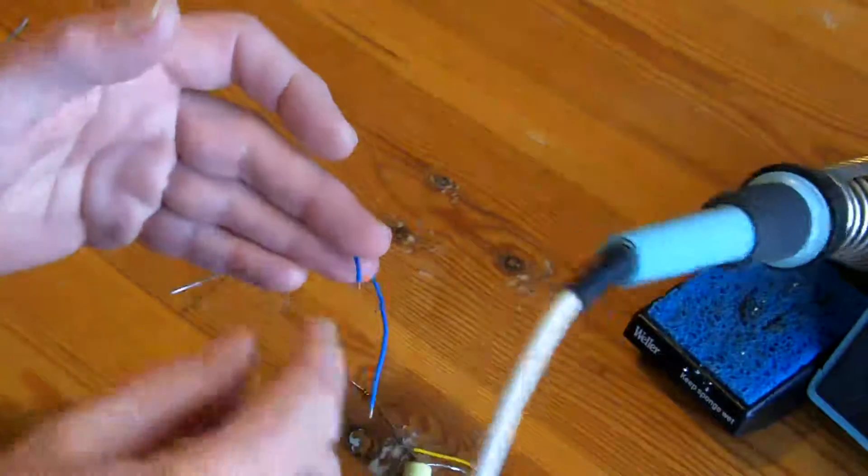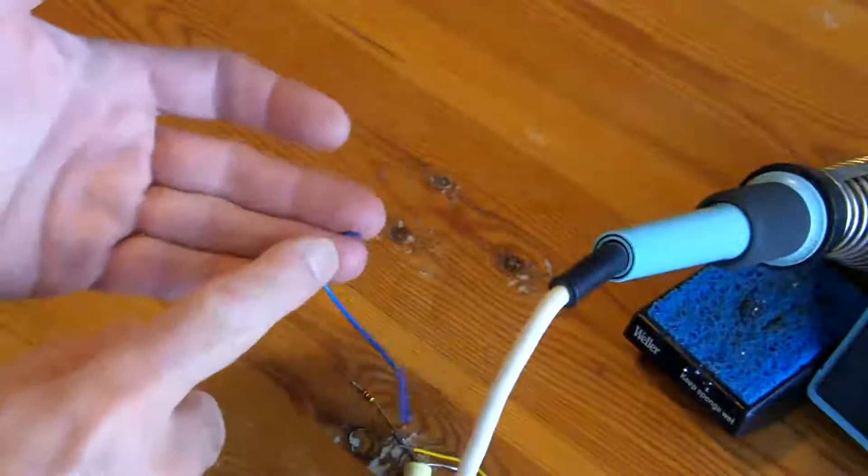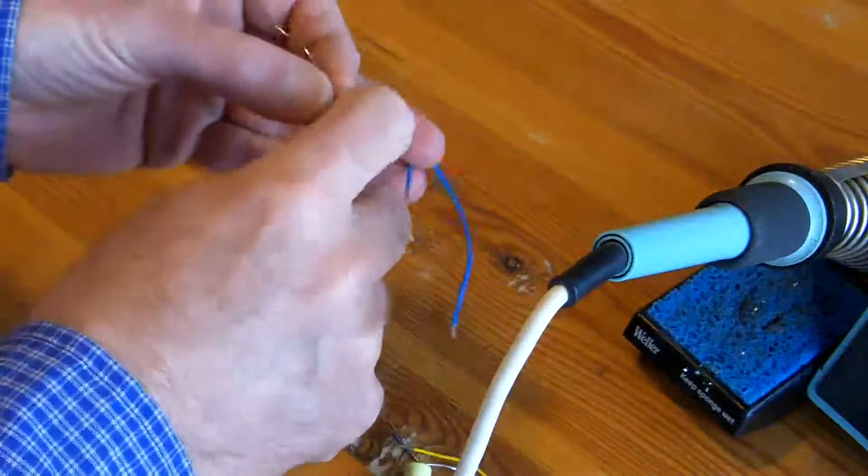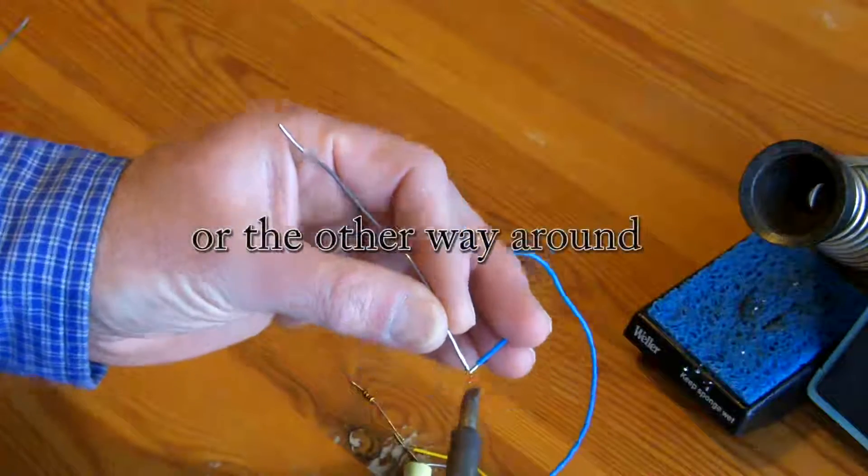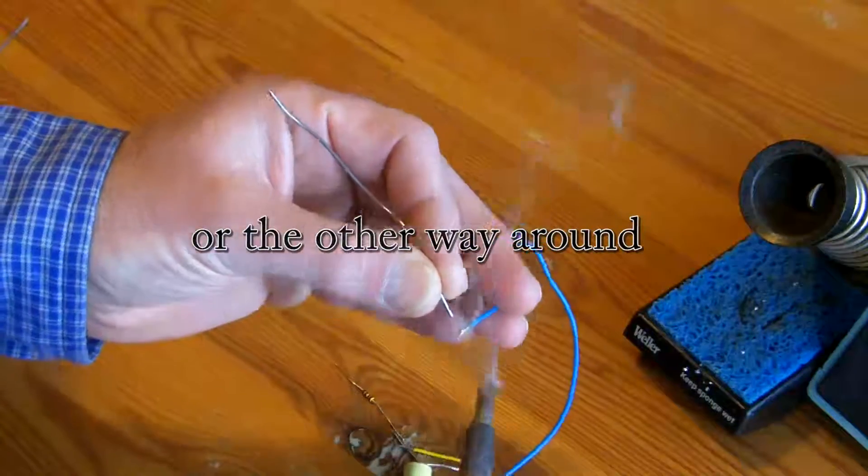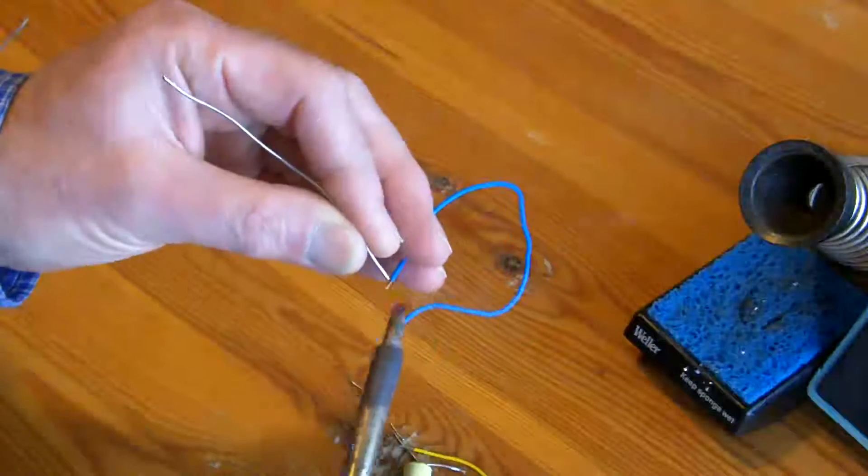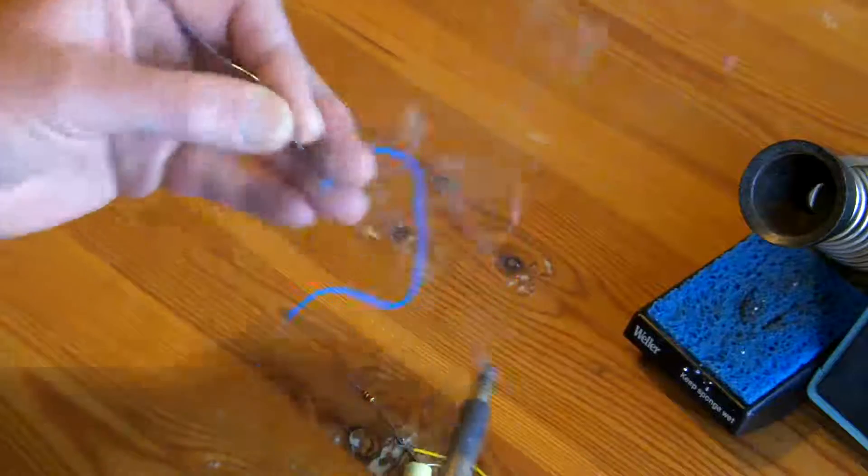if you hold the component in between your third and fourth finger, hold the solder between your thumb and index finger, and then you can bring the solder into contact with the end of the wire quite comfortably and it just makes it a little easier.